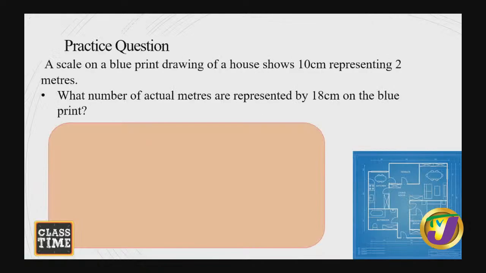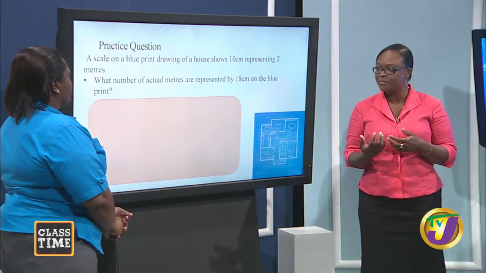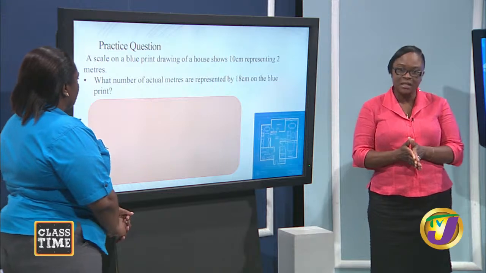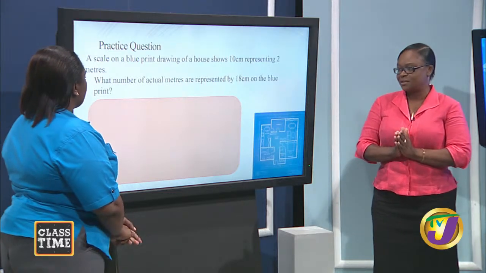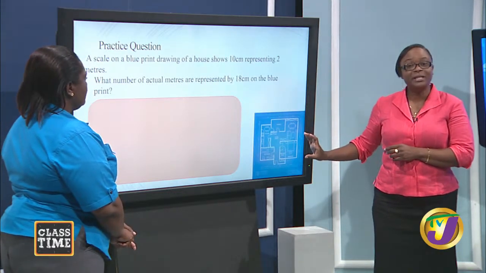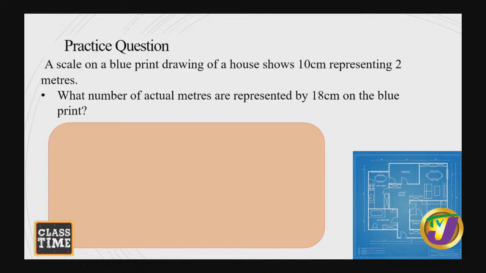So let us go into some practice questions. We've explored the expectations, how we can use this information to do our different calculations. Let us look at a practice question. Now here we have a blueprint. Architecture, right? If you want to make a building, who would need to read this information? A contractor. And builders, right? Contractors and builders, you need to pay attention.